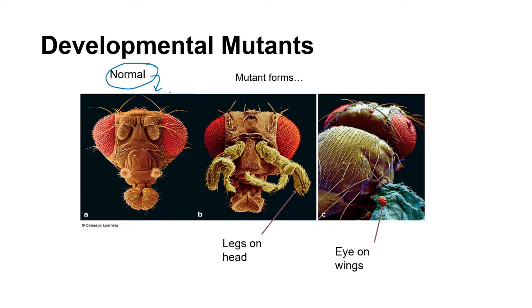But then there are mutant forms. Some would grow legs where their antenna should be, and some would even develop some eye spots on their wings because these master genes malfunctioned and say, hey, put an eye over here or an antenna over there. And so this just shows us that even really small changes could actually have a big effect on a body plan. Wouldn't actually be that difficult for humans to grow an extra arm.